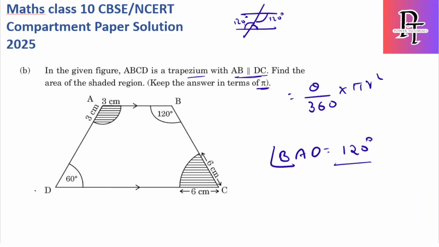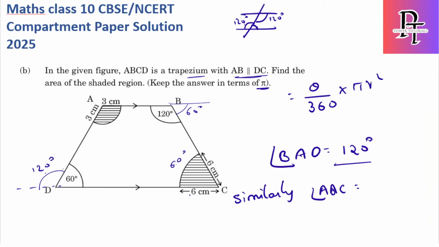Okay, why? Because as I mentioned, if I extend, this angle will become 120. So this angle and this angle are equal, which are vertically opposite. So as BAD is 120, similarly angle ABC will be, this is 60, so this angle we don't know. Okay, this is 120, so this is 60, so this also is 60.